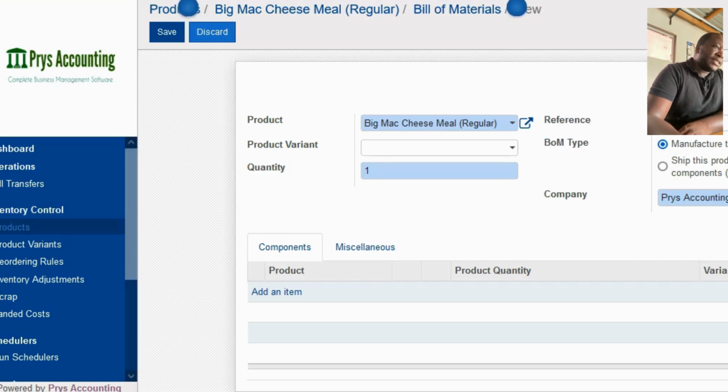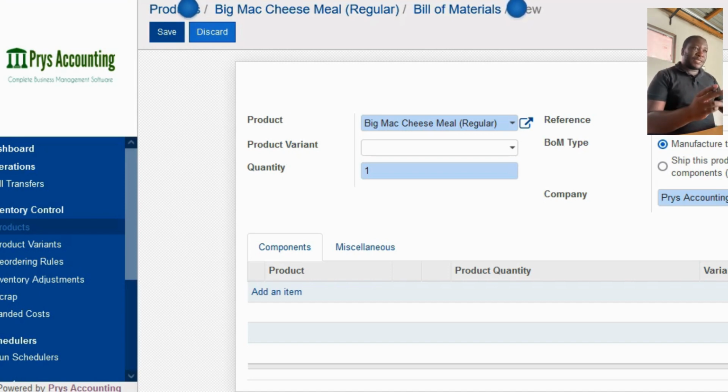This is very important. The BOM type, we've got manufacture this product. If I choose manufacture this product, it would mean I make these cheeseburgers before people come in to buy them. So at some point, I will have a certain number of stock items for these cheeseburgers. I'll have maybe 20 cheeseburgers on display, and then someone can come and buy. That way I can control stock of the cheeseburgers and the raw materials.